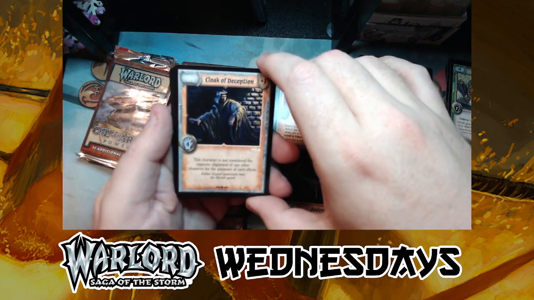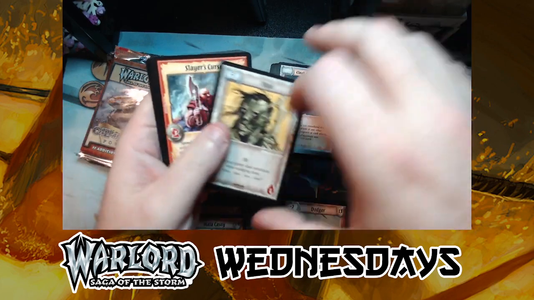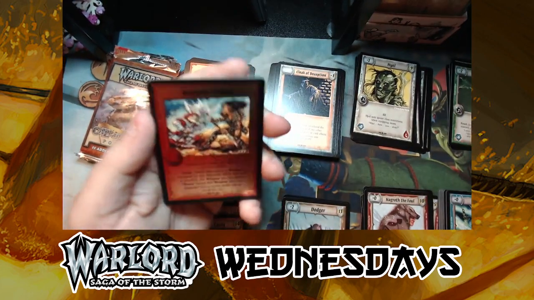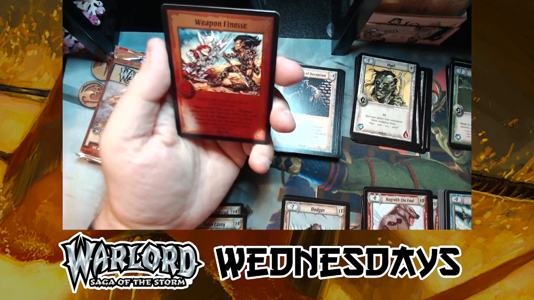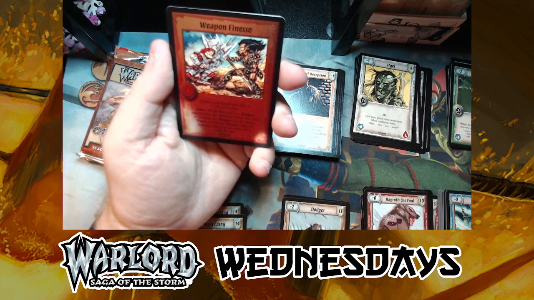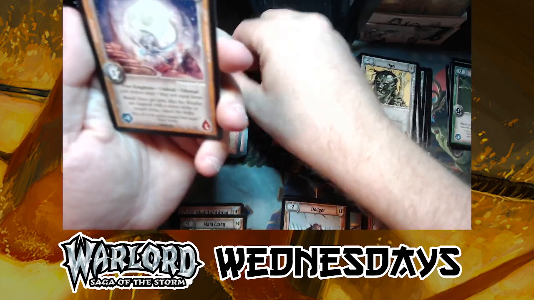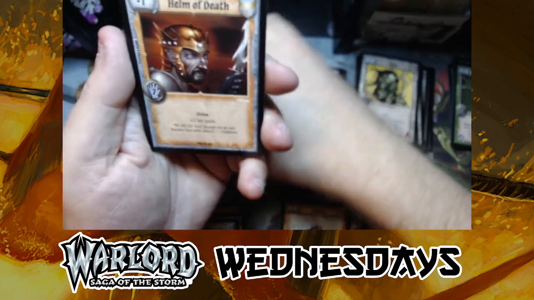Cloak of Deception. It's not considered the opposite of alignment. Interesting. Weapon Finesse. Level 4. Fighters and rogues play this as a level 3. Attach this card to a weapon equipped by the character. While this card is attached, the weapon has the ability to react. Spend the weapon after the character fails a melee strike to re-roll the die. Helm of Death.